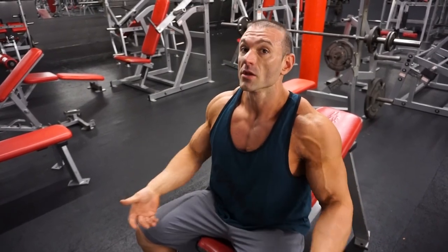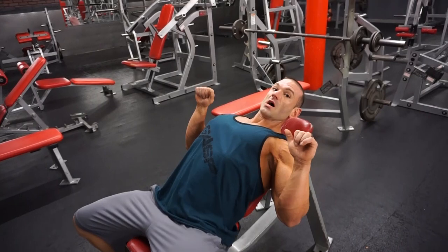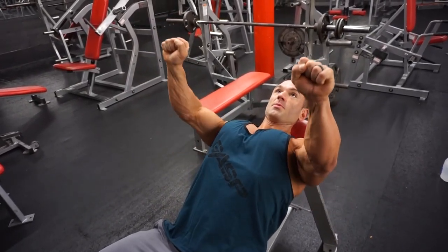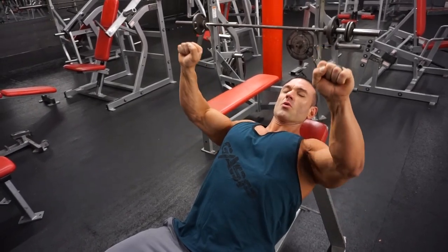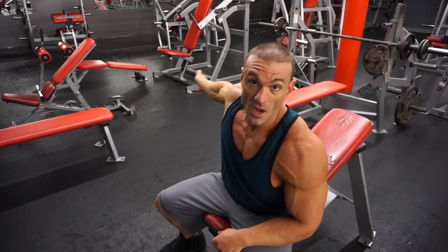Just engaging that muscle. We're gonna go back into this incline bench as if you had dumbbells in your hand. Laying back, I do the same steps — I load my shoulders, get my chest up higher than my front balance. Then I tell them: squeeze your chest up, keeping your shoulders back. Do it a couple times. Once you get it, close your eyes and make a mental note — what that feels like, where your elbows are, where your wrists are, the range of motion you're in. Once you feel the muscles engaged, pick up some dumbbells. It's gonna make it ten times easier when you go to a multi-joint movement like an incline dumbbell press, a flat barbell press, or whatever you decide to do. Practice that.